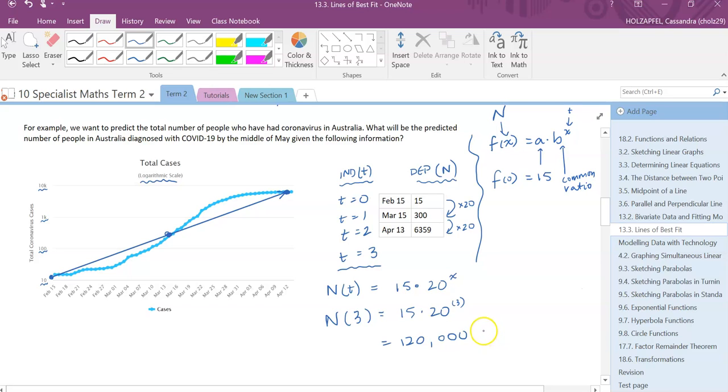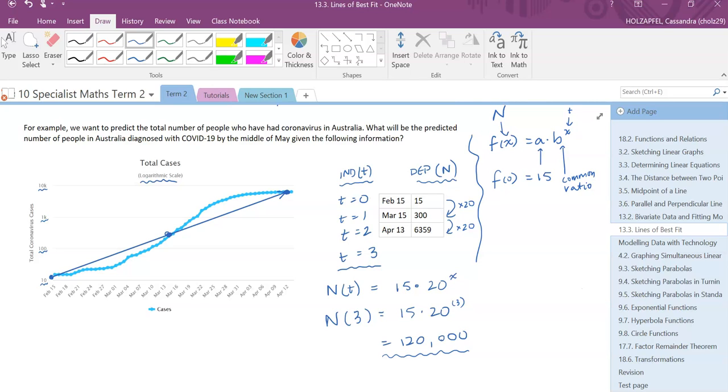Okay, and that's assuming that this is going to continue on in the same way that it is going on. And I think you can kind of see, especially if you're someone post-May looking back at this video and thinking, that is a ridiculous prediction. Because we can't predict the future at the end of the day. This is outside of my measured range. And so this value is actually very likely to be wrong.